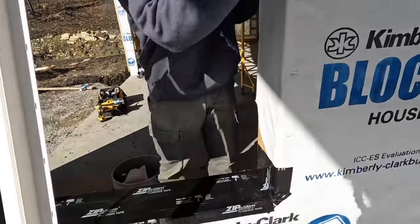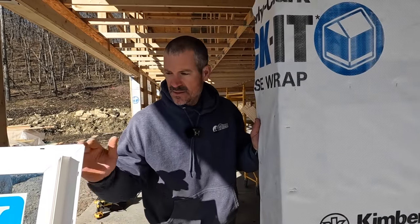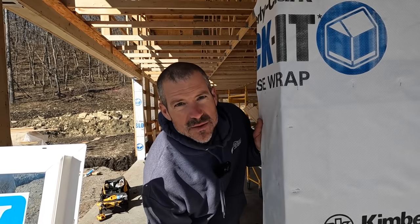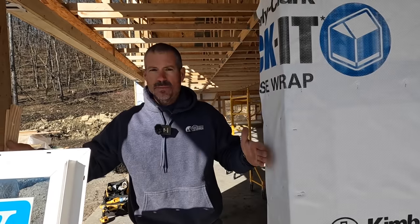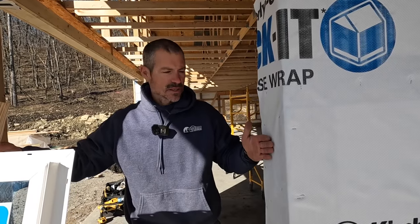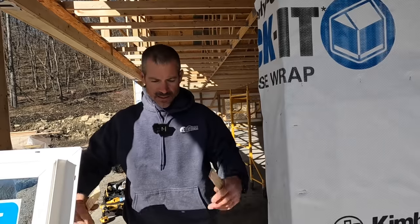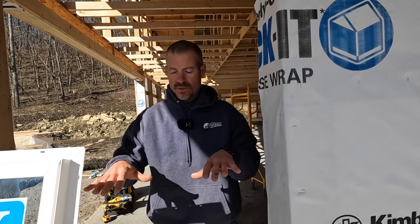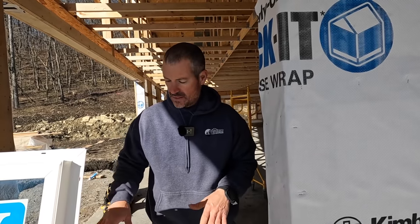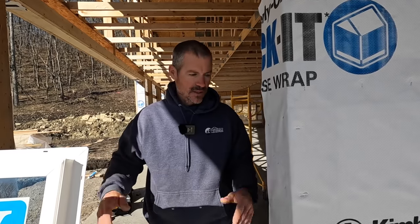So now we're ready to set our window. We will put silicone up both sides and across the top, but not the bottom. The reason we don't put it on the bottom is, if this window ever fails and water gets down there, it'll allow the water to work its way out over the house wrap and down the side and out. The rough opening's pretty tight — about a quarter inch on each side. You want to center it left to right and up and down. Take a couple shims, put them on the bottom so you can get your window level. Then we'll make sure it's plumb, square, and then nail it off.